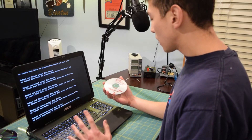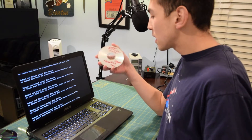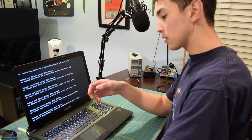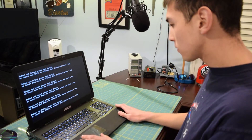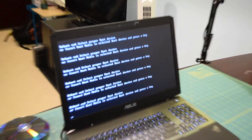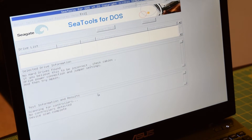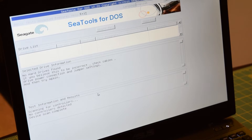I have a bootable version of the Seagate drive diagnostics tool on a CD. I'm putting it into the system to see what it says about the hard drive. It's not detecting any drives at all — which is wonderful. I'm going to open the laptop up and make sure everything is properly connected. I think that drive died unfortunately. I'm hoping it just slid out from the SATA connectors, but that's a slim chance since they're screwed in.